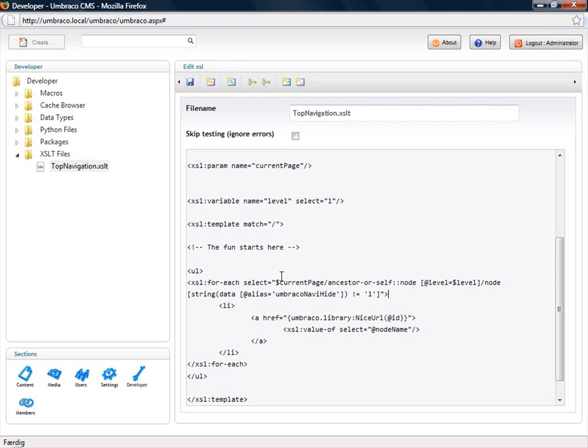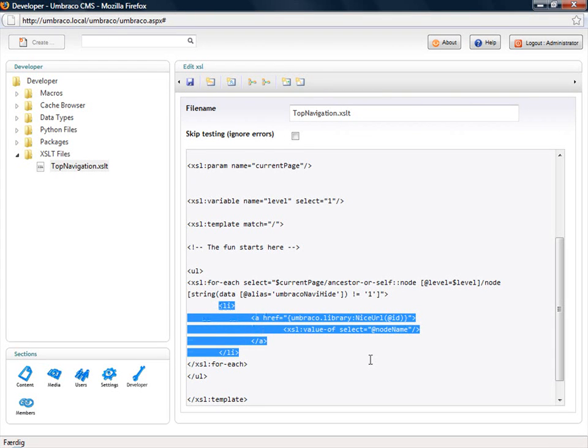We shouldn't really get very deep into xpath because it's a whole subject by itself, so I'll just very quickly explain what this does. It finds the current page. From that current page, it goes up the hierarchy of the website and finds a node where the label is equal to our variable up here. That means that wherever you are on the website, go up the hierarchy until you find something with level 1. When you hit that node, you find all the child nodes of it and write them out here. So for each subnode of the page with level 1, do this.